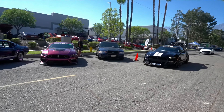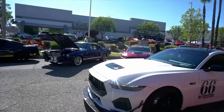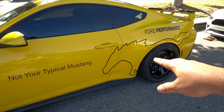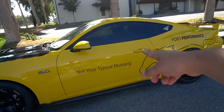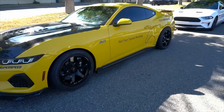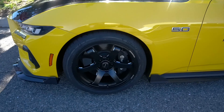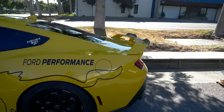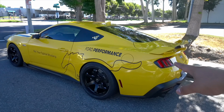Damn, this thing looks mean as hell. What the heck - we gotta check that out, it has a cage inside! I think that's the homie - he ended up getting some new wheels and tires and he got some decals, let me show you. Leave down below in the comments what you guys think. I like it, I'm not gonna lie. I like it a lot - this kind of throws me off but that's a good thing because people are gonna be like 'oh what the heck, not your typical Mustang.' He got Super Speed wheels and some Bridgestone tires. The Mustang performance decal looks freaking sick.